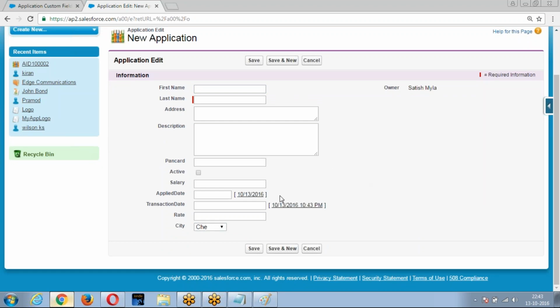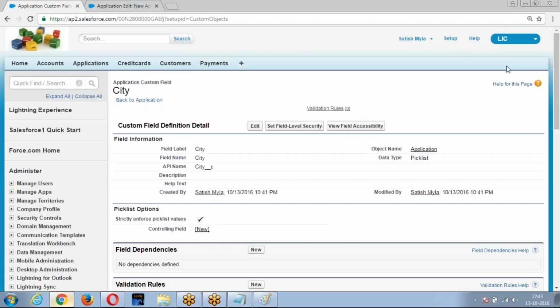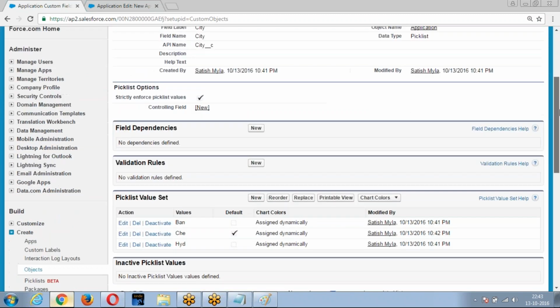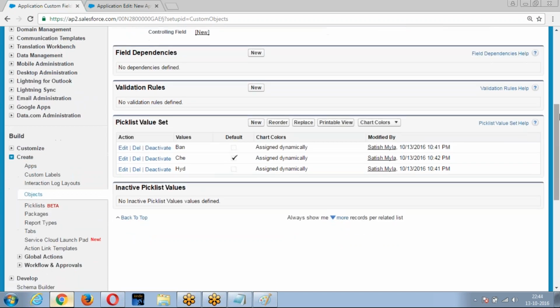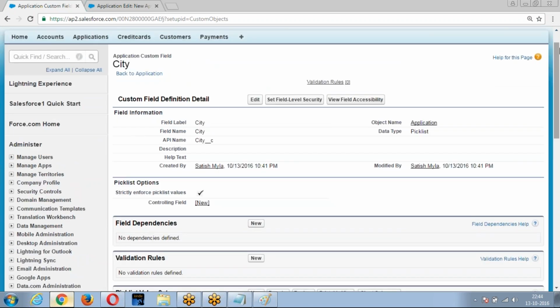Yeah. When you say mandatory, the only point is to make the first option as a default option. Yeah, with that we can do it. But when you make that option as a default option, we can disable the option. But none we cannot make it because there's a possibility of choosing the none option. So in this context, you cannot make it as none. You can write a validation if you want.